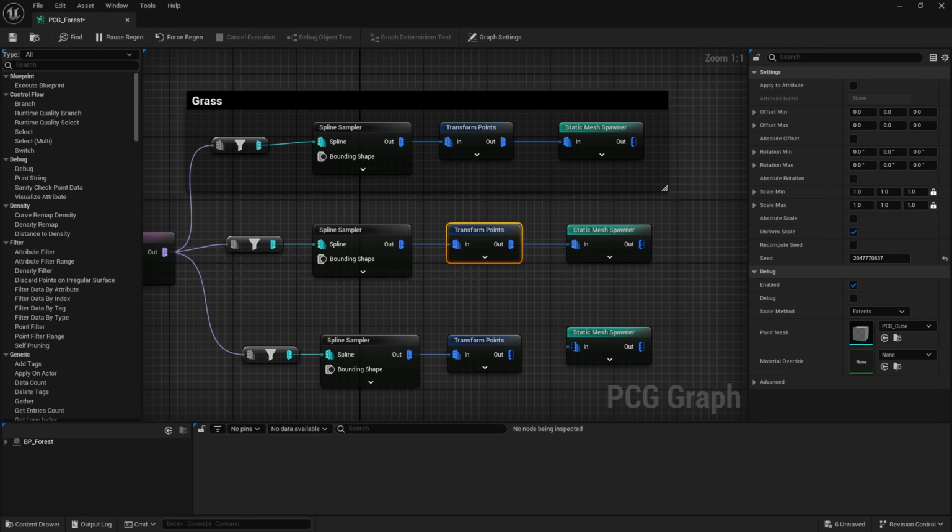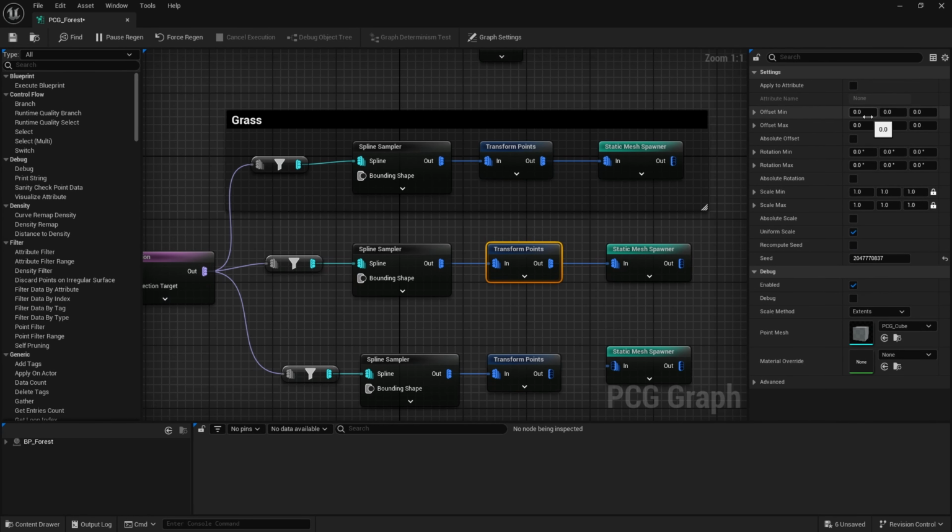And also for the transform points, let's just do a little bit of a mix. So here I'm going to set to like -20 minimum, and maximum 20. And let's do the same for the Y values. And for the rotation, I'm just going to use -180 and let's say 180 here on the Z axis. And also let's just play a bit with scaling so we can randomize scale. I set 0.6 and here maybe 1.2. It may be a bit too big, but let's see how it goes.